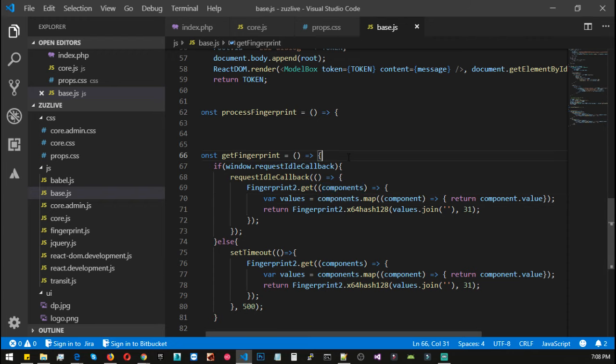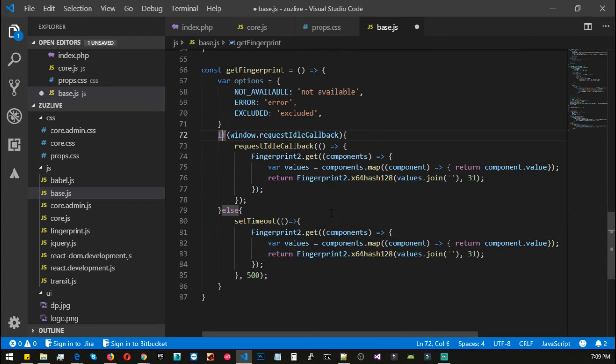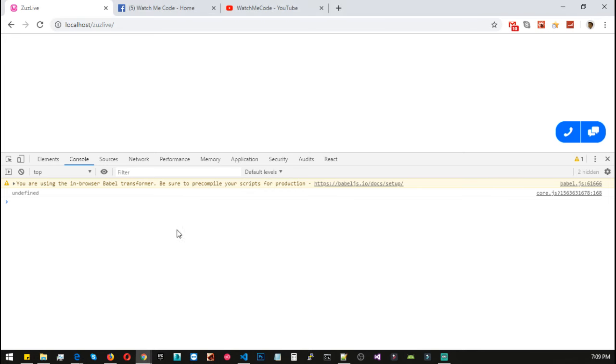My bad. Here is the option from the documentation. Let's save it, try one more time, and it is undefined once again.